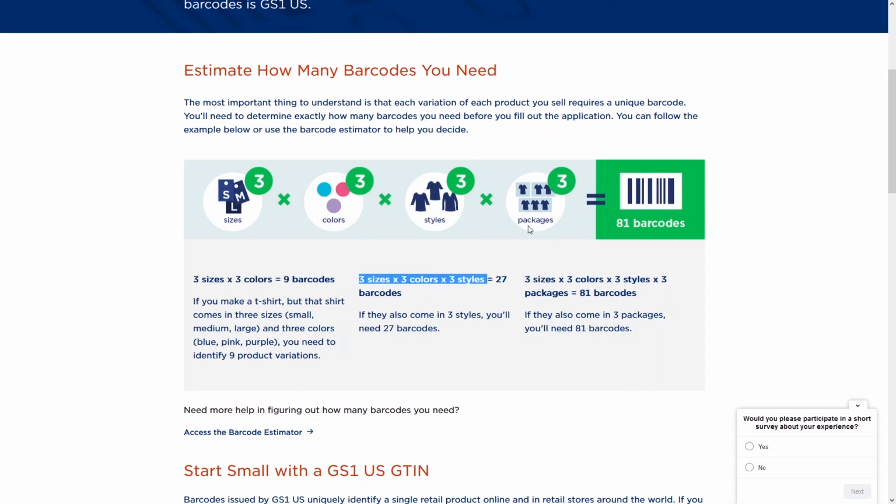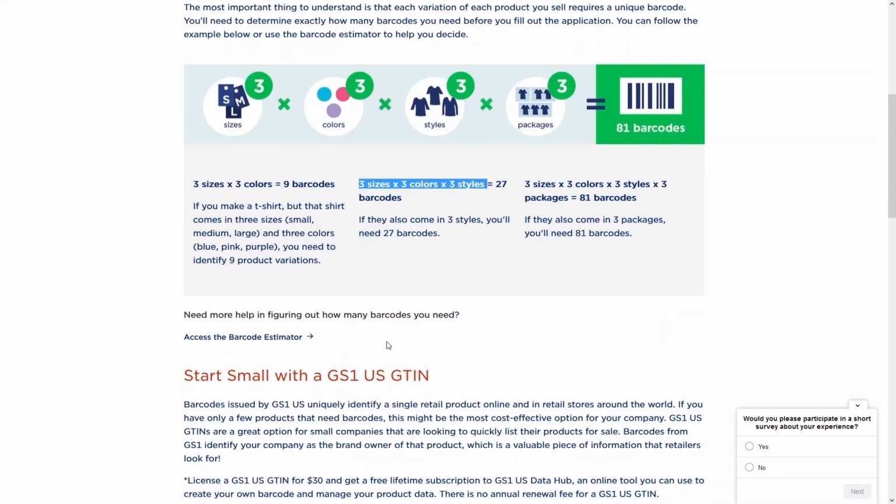And if you also add 3 different packages, then counting all of the variations, 3 sizes, 3 colors, 3 styles, and 3 packages, the total number of barcodes you would need is 81. But if you don't want to calculate your variations, you can simply go to the barcode estimator and it will figure out the number of barcodes that you need.